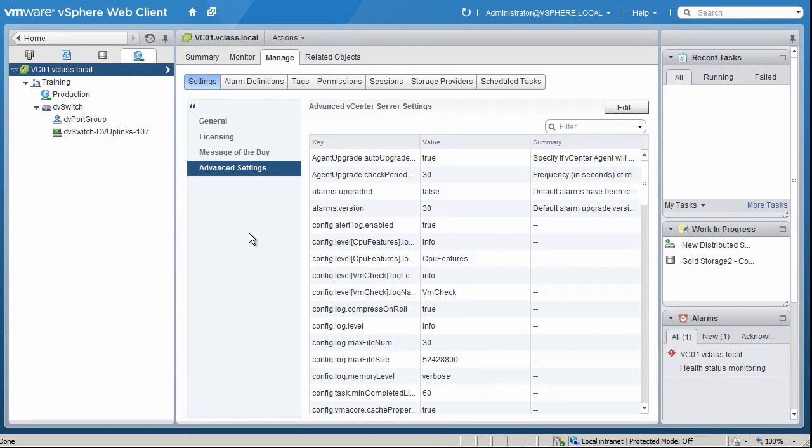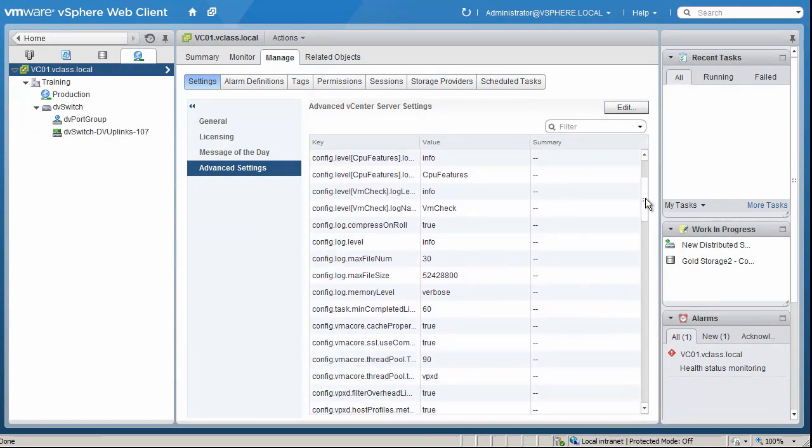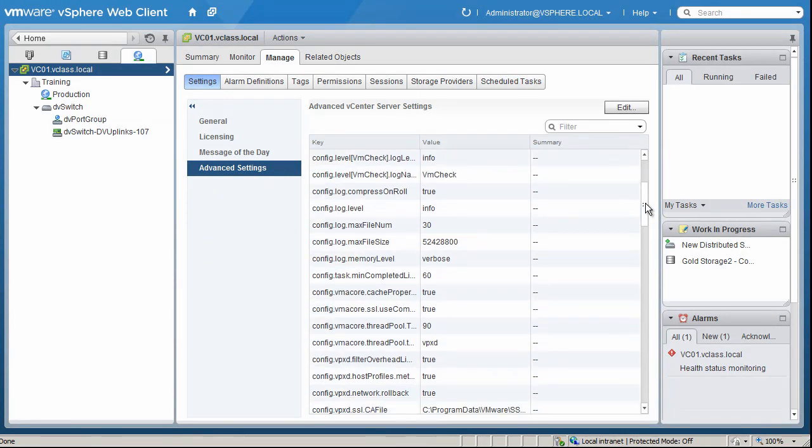And then the one that I want, scroll down just a little bit, is Configure VPXD Network Rollback. It should be set to true if you like your settings and you want to keep them.